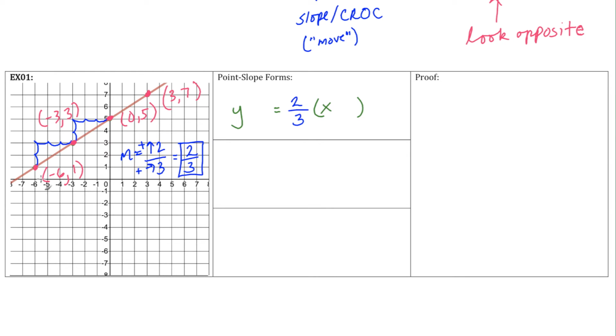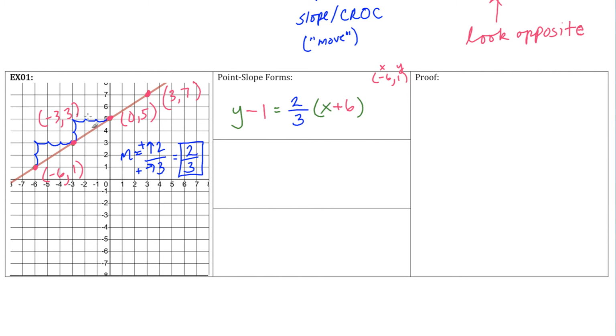So we have -6, 1. I'm going to put that in the corner here. Even though it's +1, we're going to take it away, so it's going to look like subtraction. This -6 is the x. Even though it's a -6, if we subtract it, it will look positive. And for the y, which is 1, even though it's a +1, if we're subtracting, it's going to look negative. So -6 is going to look like +6, and 1 is going to look like -1.